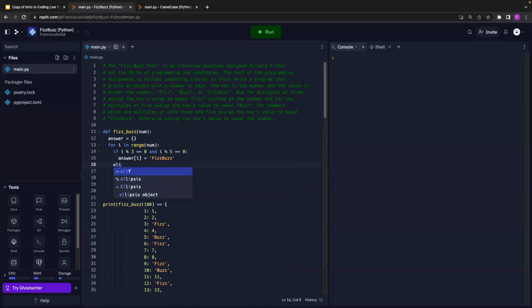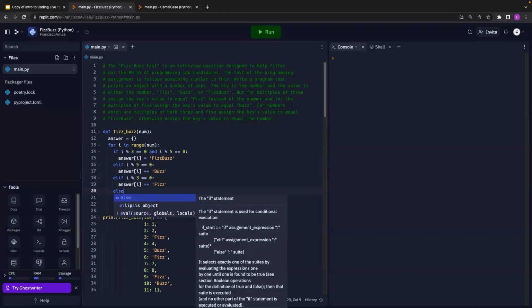And let's do elif i modulo 5 is equal to 0, and then answer i is equal to buzz.